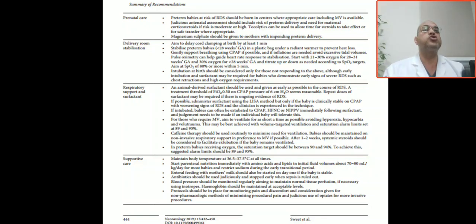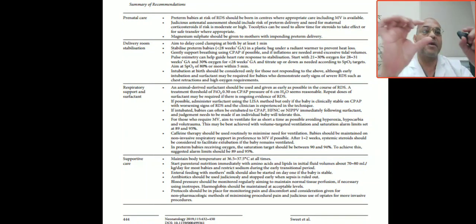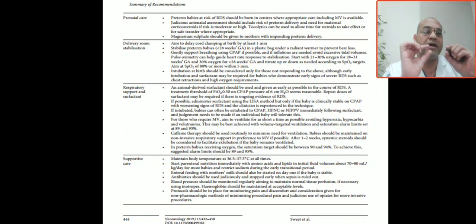Here, this is the most important paper, the guideline. We call it the European Consensus Guidelines of 2019. The very magic paper. You have to print it out and keep it with you when you are on call in the NICU. I will try to summarize it in a few minutes.